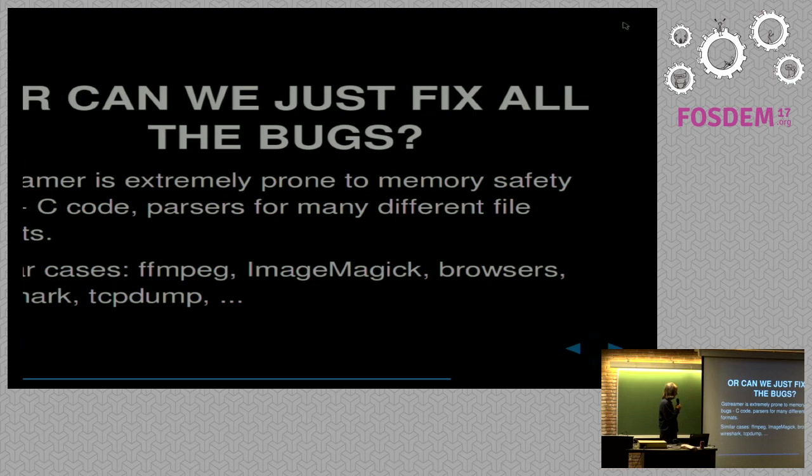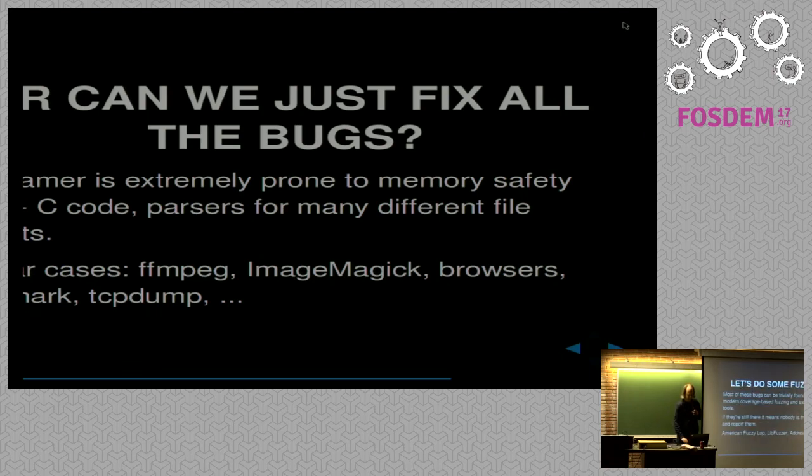And we have a lot of similar software. FFmpeg is also a media parser, there's ImageMagick, which supports all kinds of image formats, also browsers, but browsers tend to have bug bounty programs and better security teams. But also things like Wireshark or tcpdump. Maybe you've read that tcpdump recently had a release with, I think, 50 CVEs. I think most of them were reported by me 2 years ago.